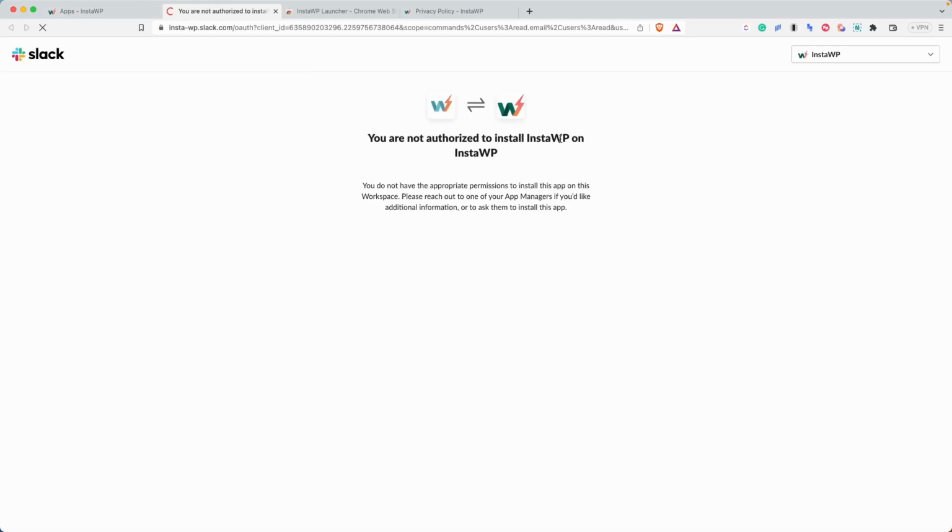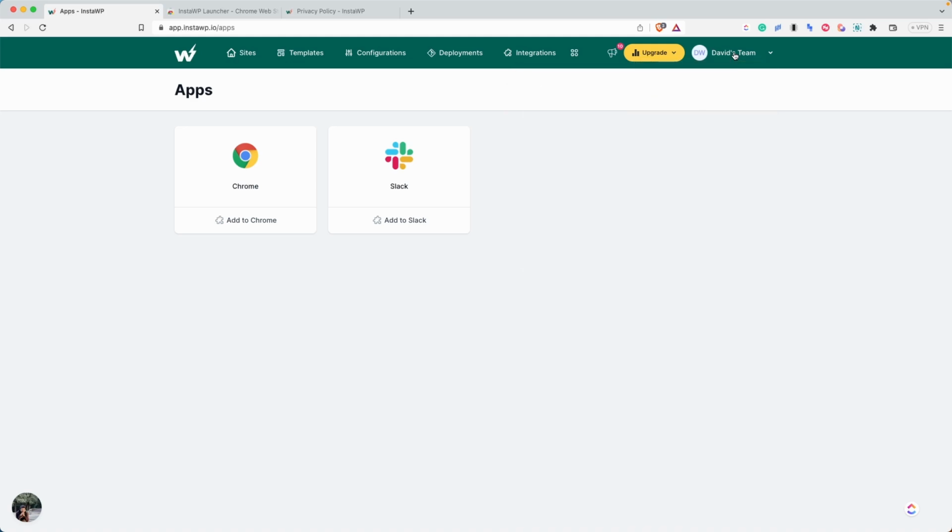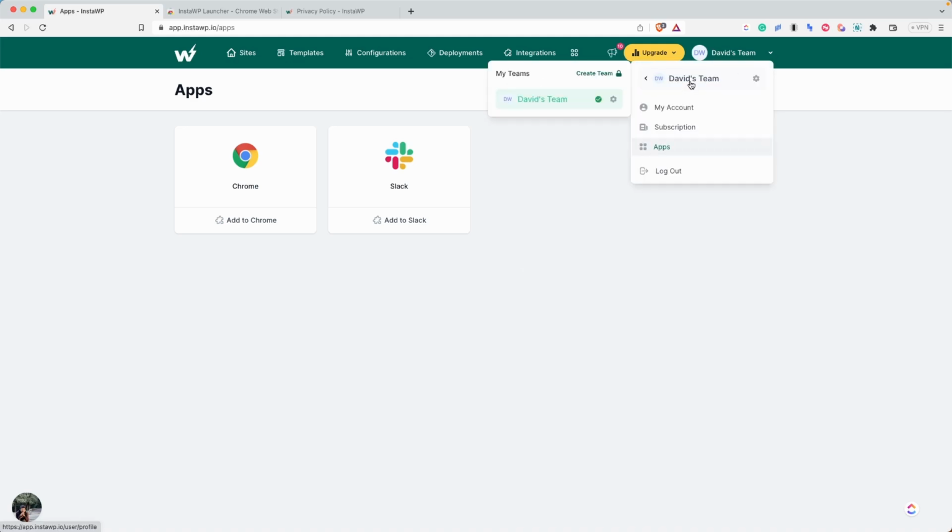And you see, you are not authorized, you do not have appropriate permissions to install this app on this workspace. So here I would have to select the workspace I want, and I can install it. Around here you can even create teams, but for teams you have to upgrade.